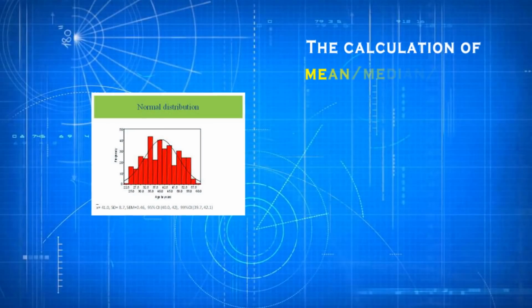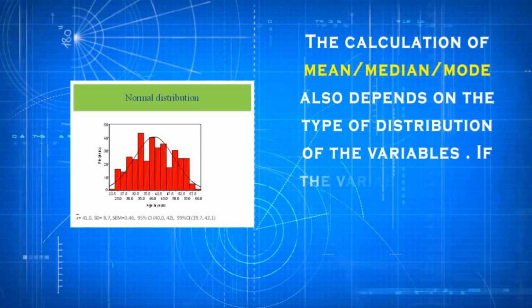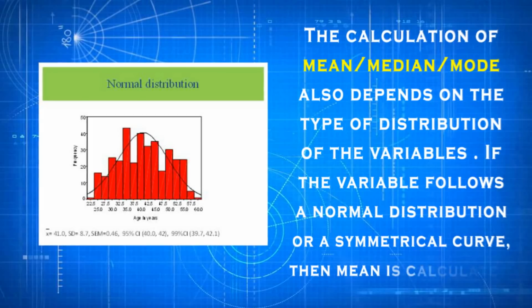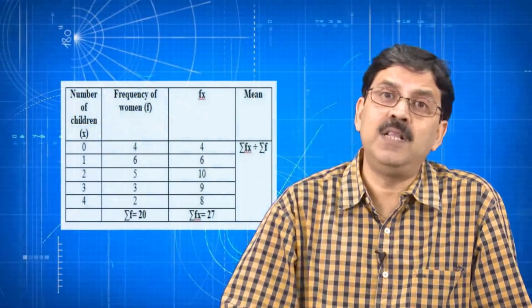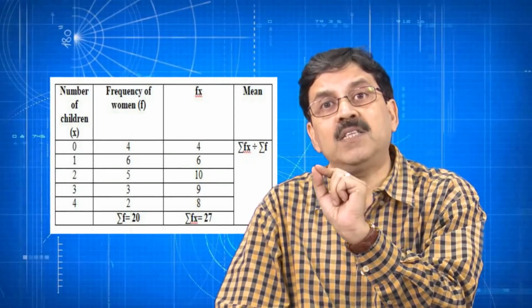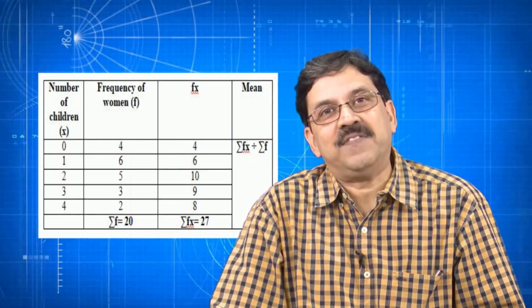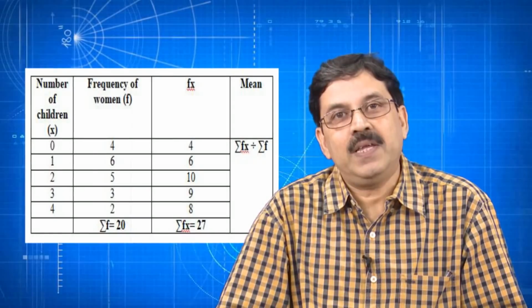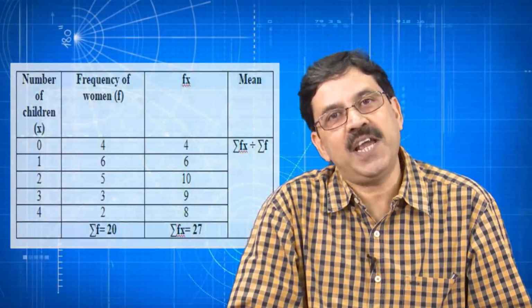Now, when to calculate the mean? If we look into a distribution and find that the distribution follows a symmetrical curve, that is called a normal distribution. In such a case, we estimate the mean. Let me give an example with the number of childbirths per woman. If you look into this table, you will see that against each of the variables, say, for example, 0 childbirth, how many of the mothers have performed? It is 4. If you look at the second variable, 1 childbirth, you see the corresponding frequencies are given. And this variable falls under the ordinal scale. In this case, we estimate the mean by calculating summation fx divided by summation f.